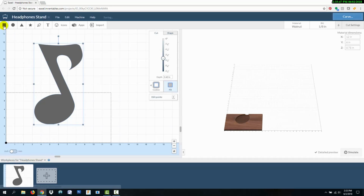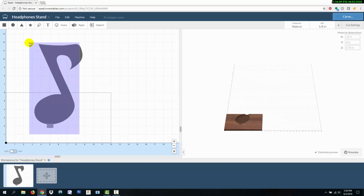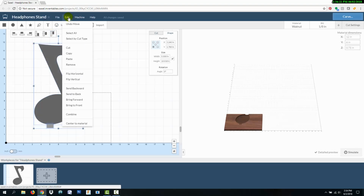So here's the final shape I ended up with, and I'm pretty happy with that. So now I'm just adding a tenon to the bottom of the music note that will get glued into the base. It needs to be 0.75 inches wide, and it's going to go about 0.5 inches into the base. I'm going to just drag that up to the bottom of the music note and then select both of those and combine them into one shape.